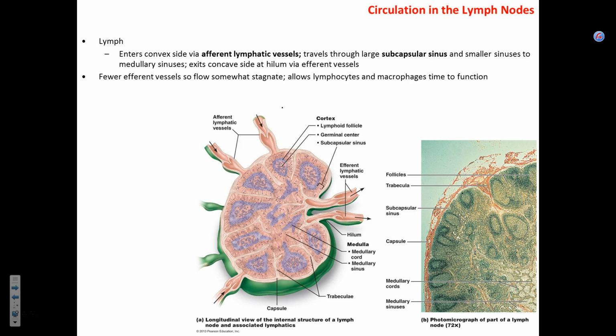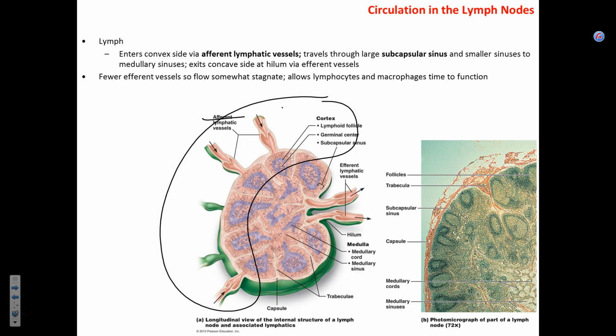This is the reason why you have more afferent lymphatic vessels than efferent lymphatic vessels. Does that make sense? Where did you see the words afferent and efferent already? Nerve fibers. Afferent, where do they go? Towards the brain. They go into the brain, and efferent, leave it. Afferent goes in, efferent goes out. Keep this in mind, because as we eventually move to renal, we will see the same situation in the glomeruli of the kidneys. There are afferent and efferent blood vessels.